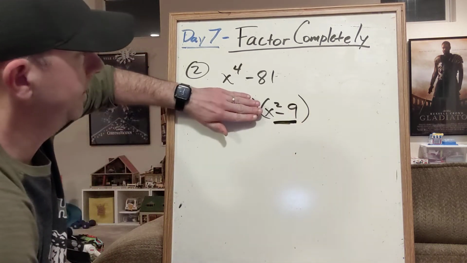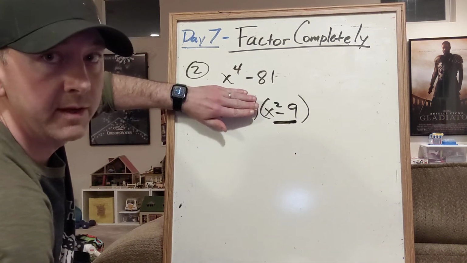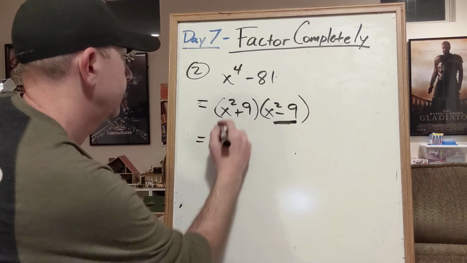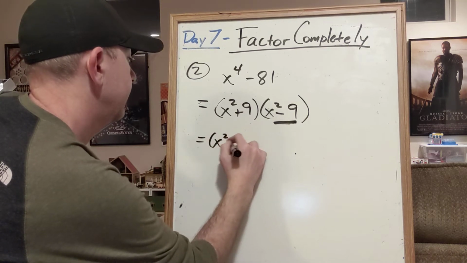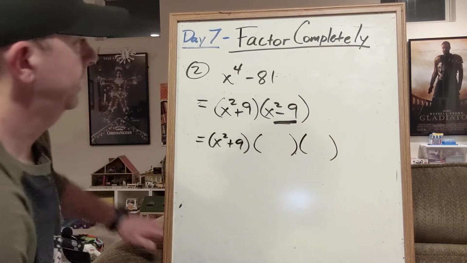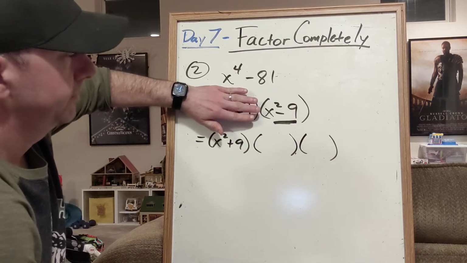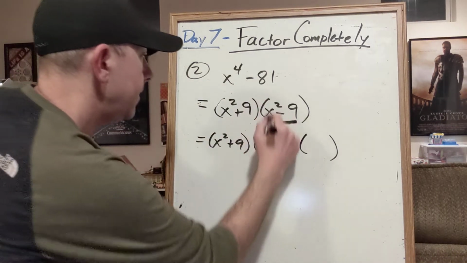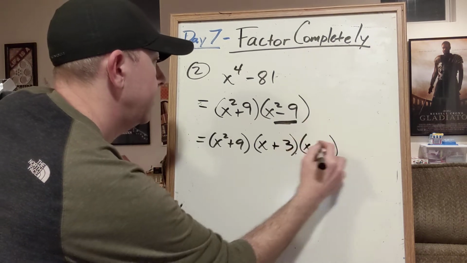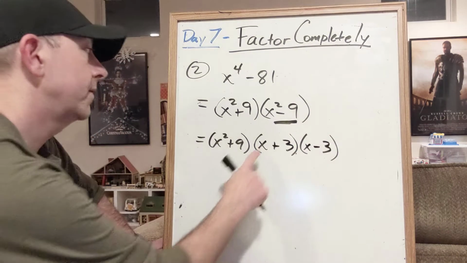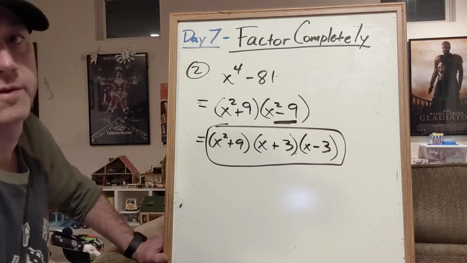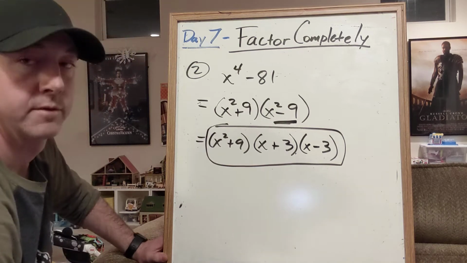If I were to cover this up, x squared minus 9, that's just like what we did yesterday or 2 days ago, whenever it was you did this one. So we get x squared plus 9. This one cannot change, but this one, like I said, if you forget about this, x squared minus 9, we've got x and x, plus and minus, and the square root of 9 is 3. Once we get to here, once the x's are 1s, we can't go any further with that. So this is our answer in order to be factored completely. All right? So there's number 2.